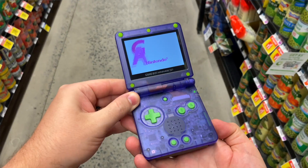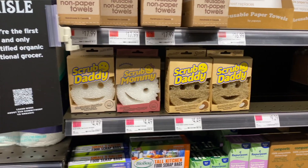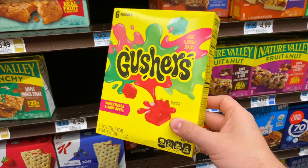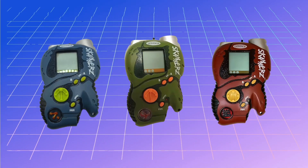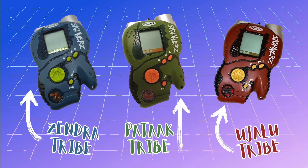No cell phones back then, but of course you did have your Game Boy with you. Now you're looking around thinking, what would be a great item to scan to build your team? Do you focus on your favorite food — cereal, pasta, diapers? Not every barcode will give you a monster, and there are also monsters specific to each scanner that was sold. Each of those collections of monsters are known as a tribe.